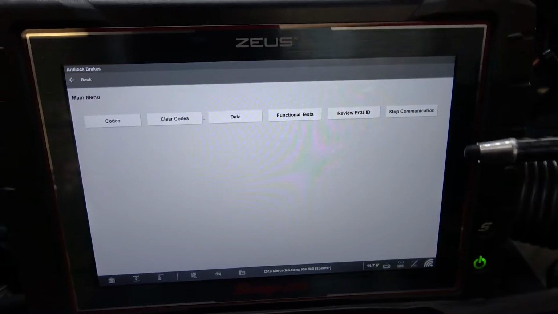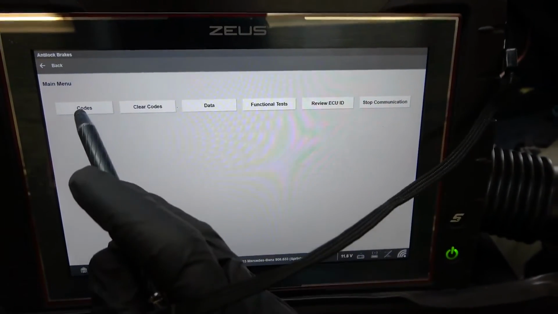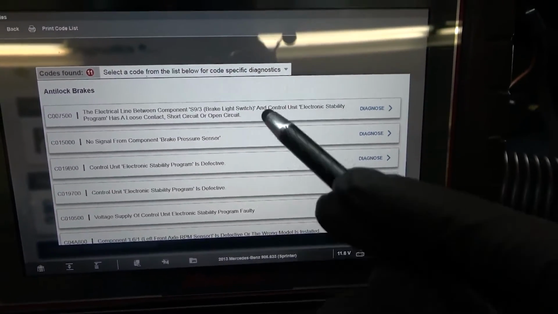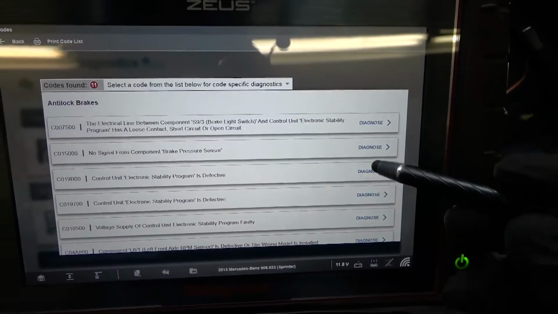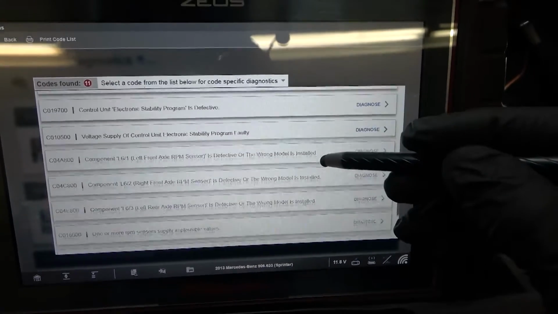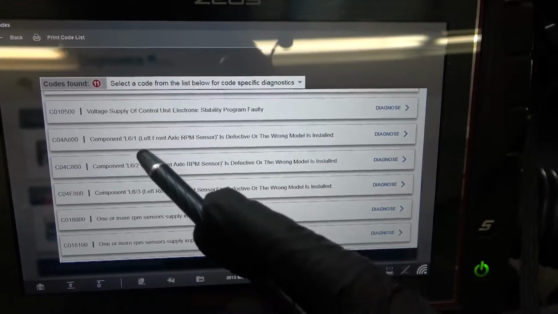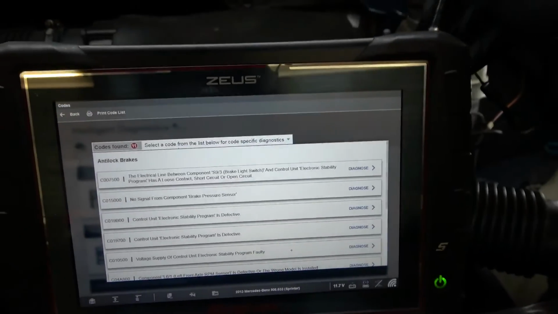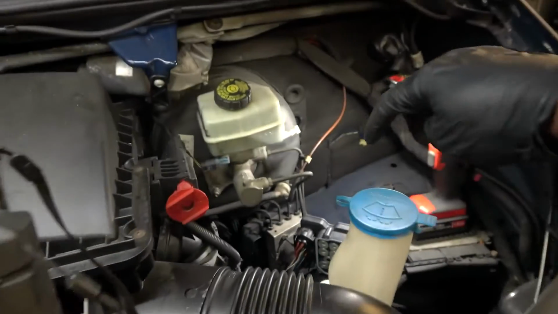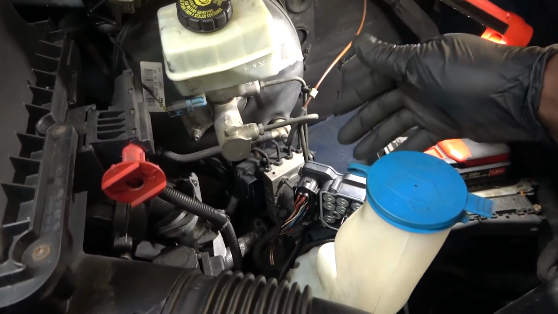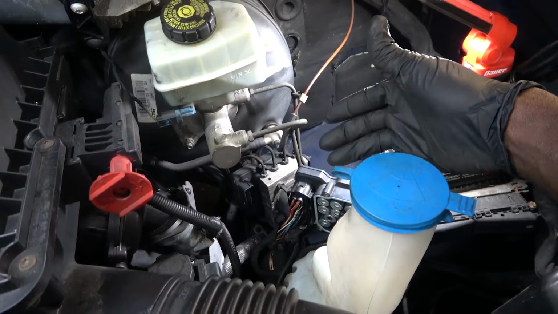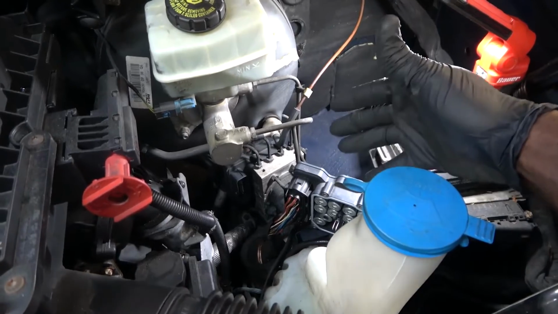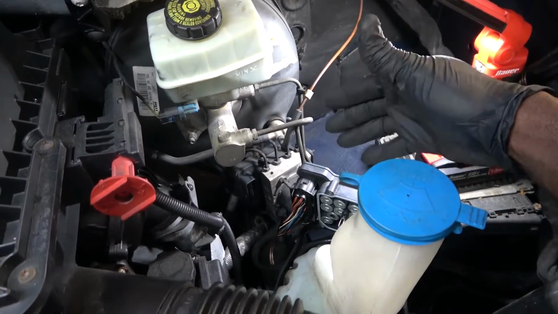Now let's see if we can read codes out of that ABS control unit. So we have 11 trouble codes on our used ABS control unit. Let's scroll down. We have some wheel speed sensor trouble codes here. Now these codes can just be because of the ABS control unit. This unit is used, it's not good, okay? I just use it to test circuits here around the shop, but I would not sell this to the customer, okay? We're gonna have to get a new ABS control unit for this van.